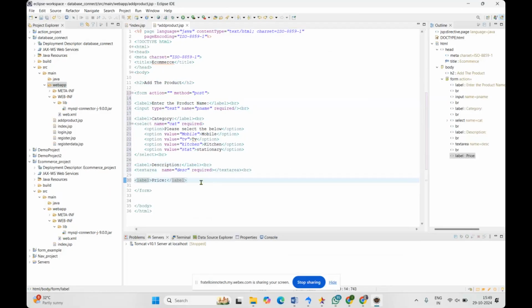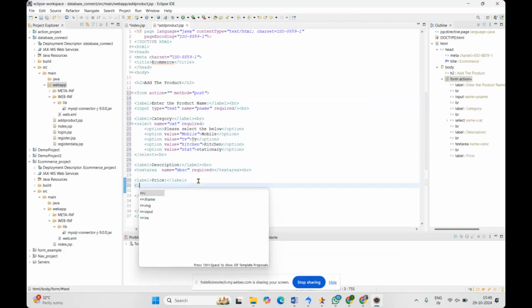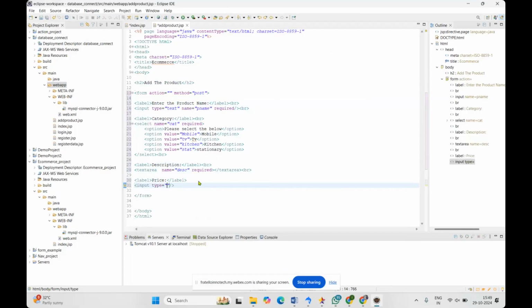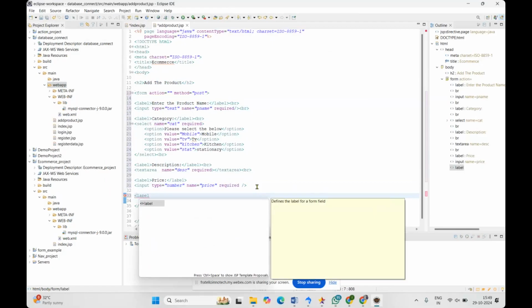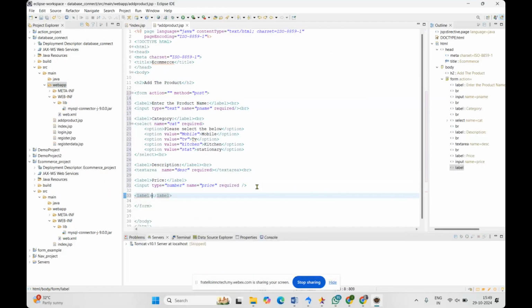And I'm going to give the price for it. For the price input tag, I'm giving the type as number, and the name as price, and I'm taking the required attribute. And again, if I'm adding a product, how many are you adding, what is the quantity of the product?